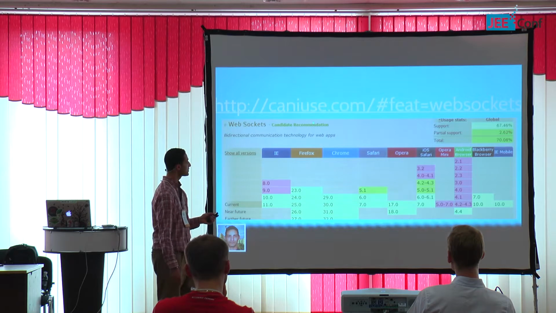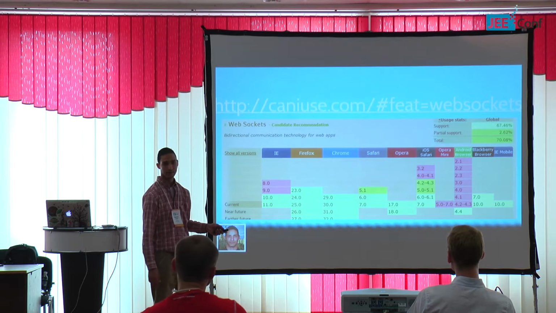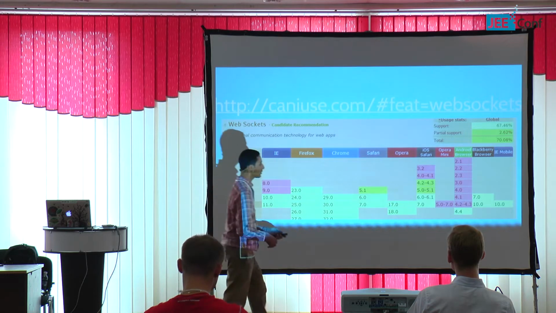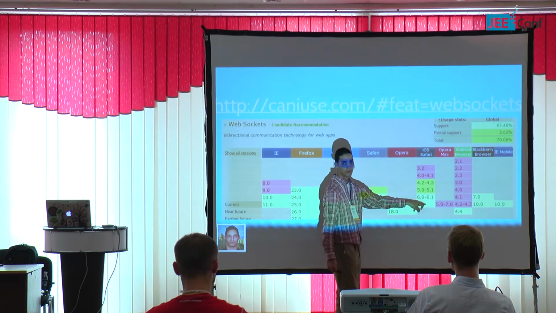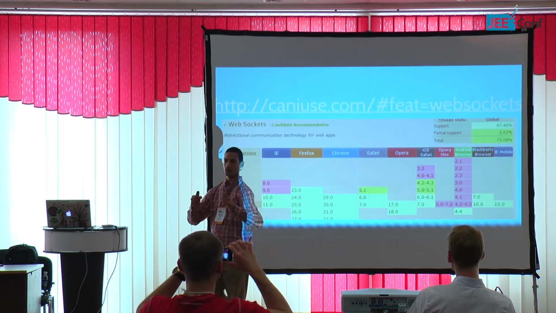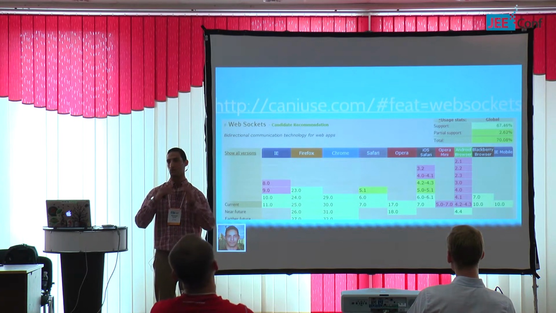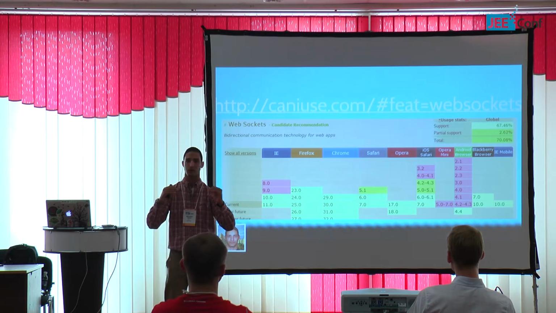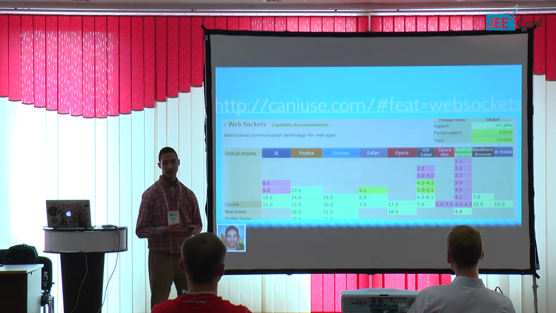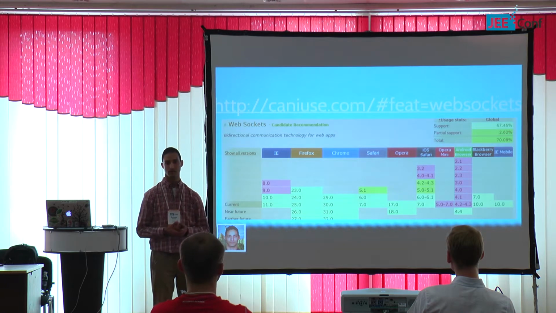You can use this site, as I told you before, Can I use? You'll see metrics about each version. I'm also using it for mobile, so I would like to check iOS support for WebSQL, for example, which version. So when I deploy my application to the mobile market, for example, I would like to eliminate Android versions from, for example, version 2, because it doesn't support my WebSQL database or whatever specification I would like to work with. It's very useful, and it has all the specifications for HTML5, CSS3, and all the new APIs introduced.